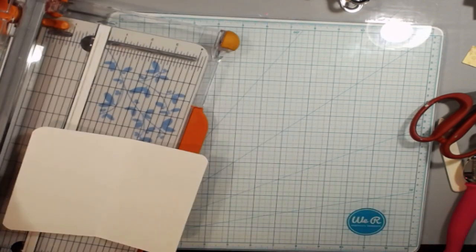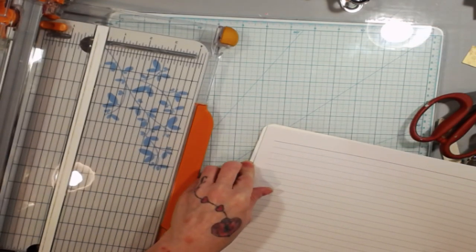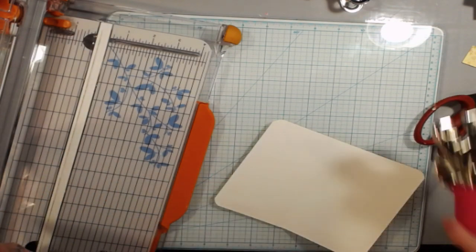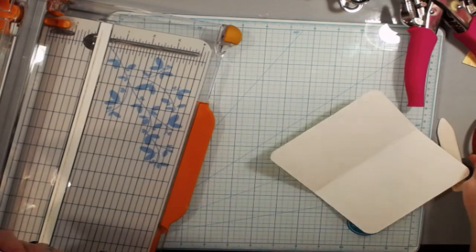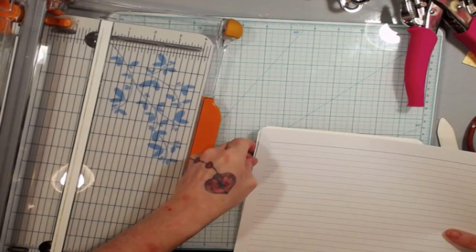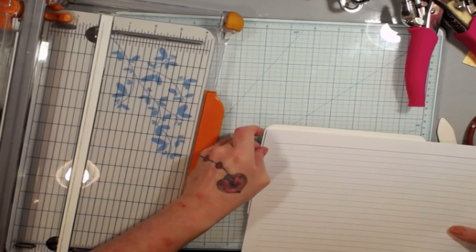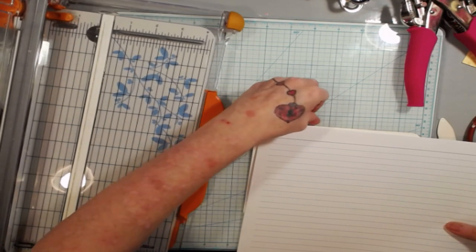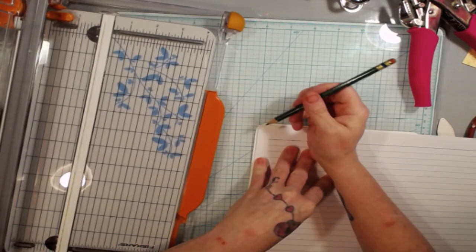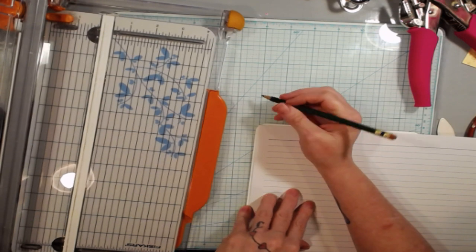No, it's fine. I just get annoyed easily with things like that that shouldn't be broken, that break. To me, first of all, if this needs to be replaced, they should give you an extra one in the box. If you're going to pay $40 for a cutter, then yeah, they should give you an extra blade and an extra one of these in the box to get you started. That's just my opinion. Alright. Stop jerking me around and stay still. I'm over it. What am I doing? I don't even remember what I'm doing.